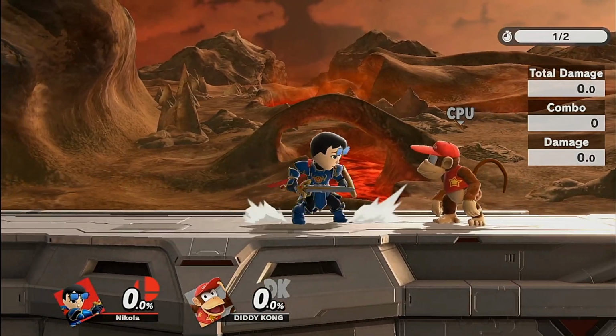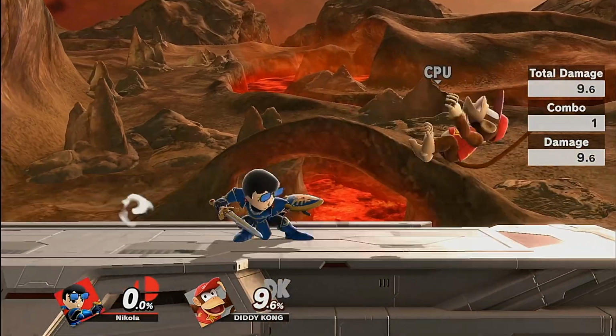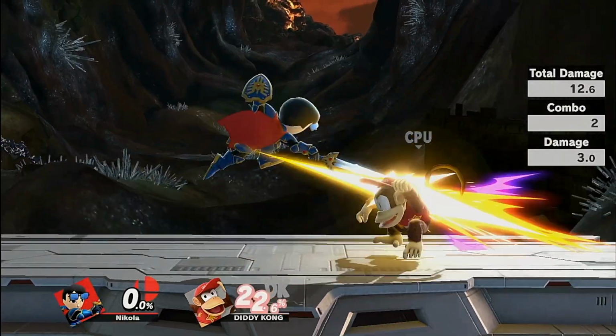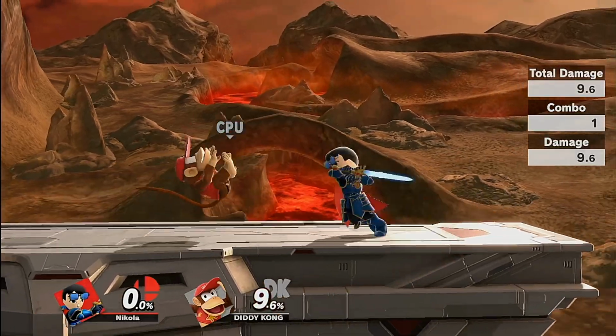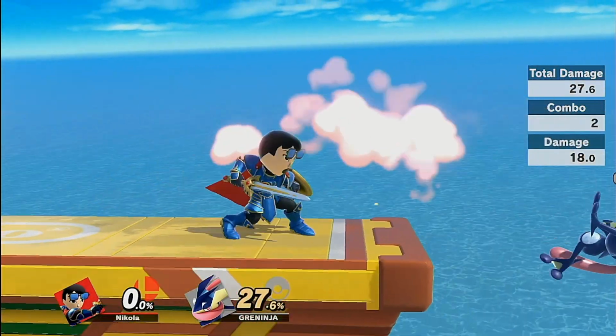Down tilt is one of our best moves coming out of frame 5. It can be used as a poking tool and a combo tool from low to mid percent, while also being safe. You will be able to land moves such as grab, fair, back air, dash attack, double down tilt, and power thrust, based on their fall speed, character size, and percentages.